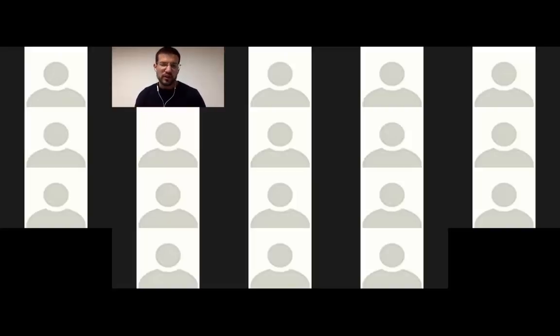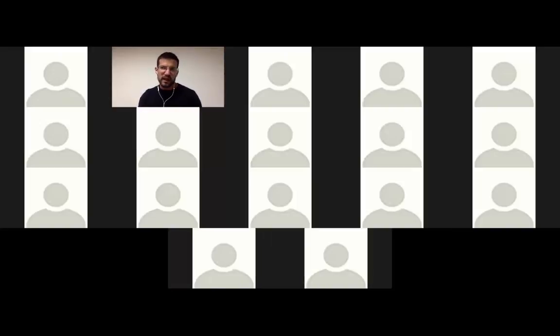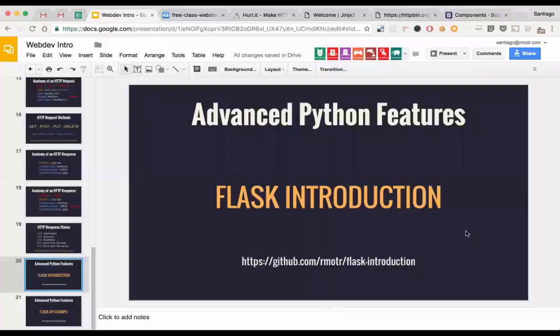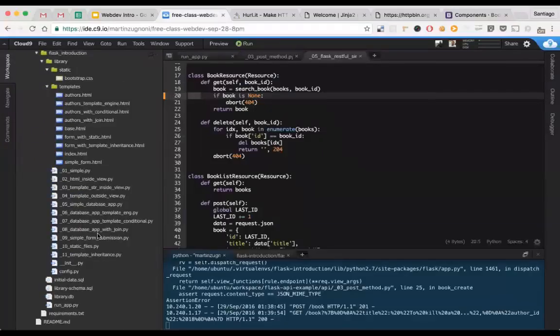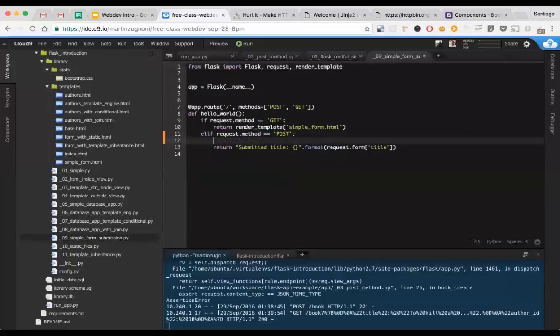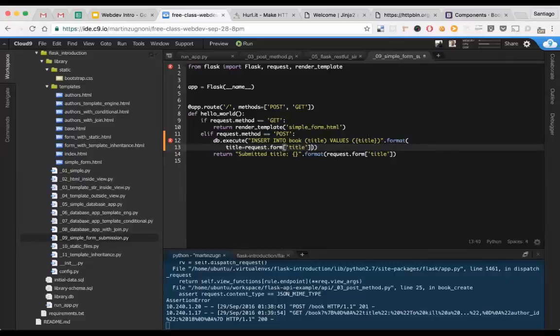Well, yes and no, because you can use regular raw SQL and still be protected against SQL injection. Let me share my screen again. We had our post form submission here, where we were reading the data, and we want to do something like db.execute, and it's going to be something like insert into book values, and here you want to provide these values. So if we do this with the title and use format, passing the title we got from the request, this is vulnerable. We will be subject to SQL injection attacks.